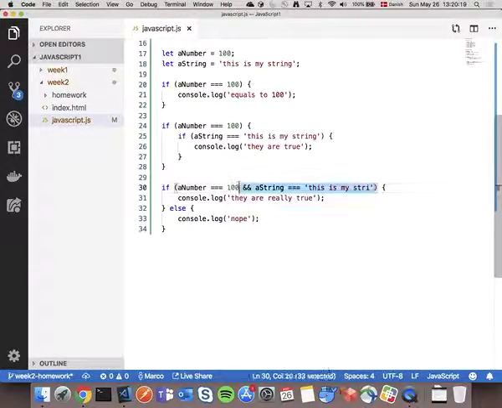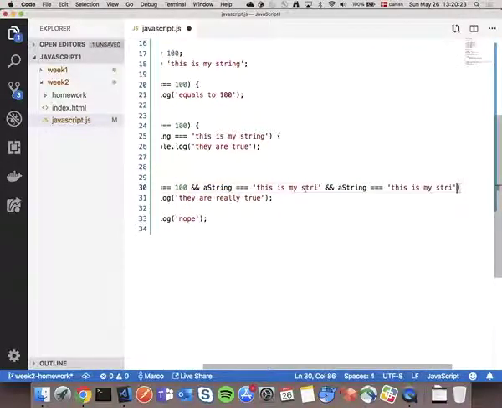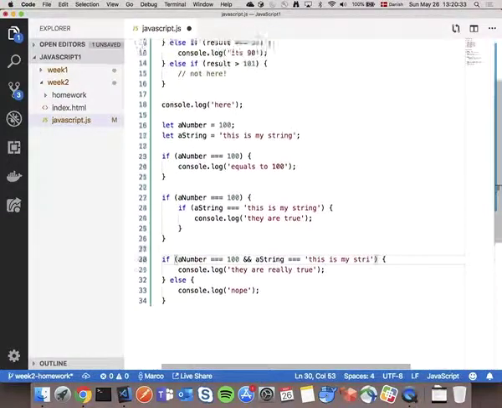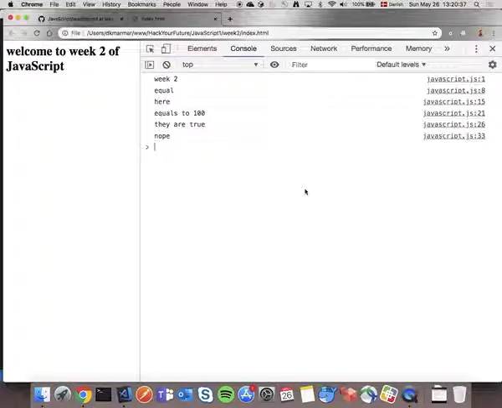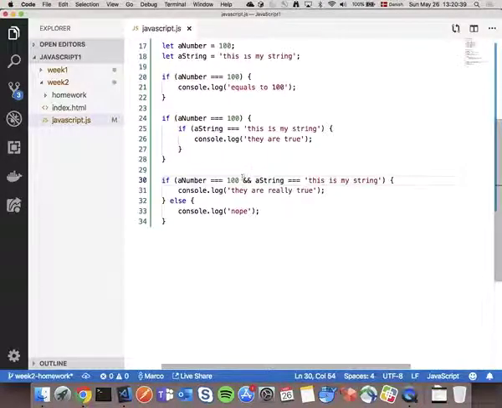So we can continue this. This is just to show we can have more "and"s, and if only one of them is false, everything is false. So the string, right? Yeah, so now it's really true. And this is the concept of AND.